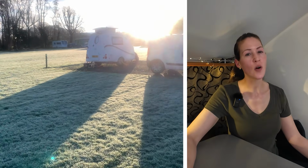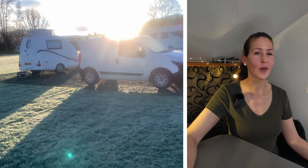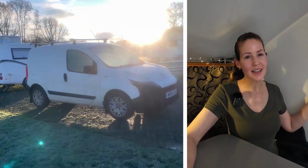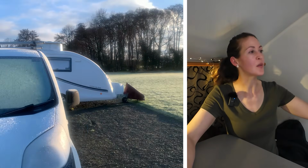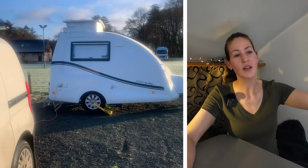If you turn the heating off, the temperature will go down quite quickly. Although this is insulated, it is still a caravan. I lose hot air through the pop top, through the vents, and also through the drafty door. So yeah, it does get cold, but just leave the heating on. Turn it up full to get the pod warm, and then I just turn it down to like a maintenance heat, and it'll just turn on and turn off as and when it needs to in order to try and keep an ambient temperature. But yeah, I never have to worry about being cold in my GoPod when I'm traveling in winter.